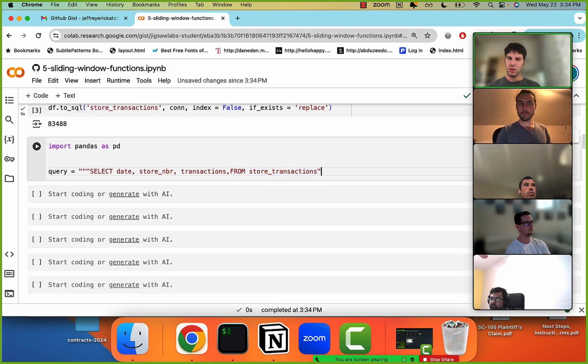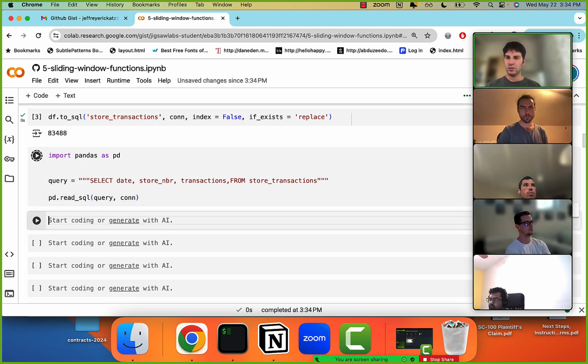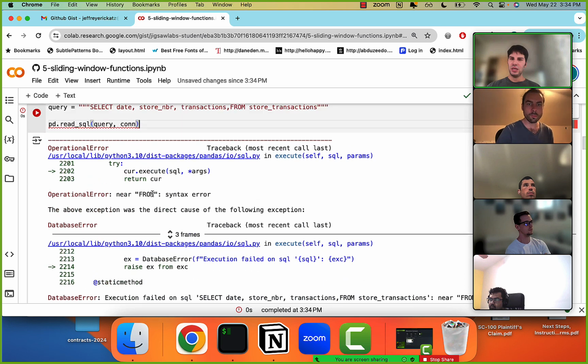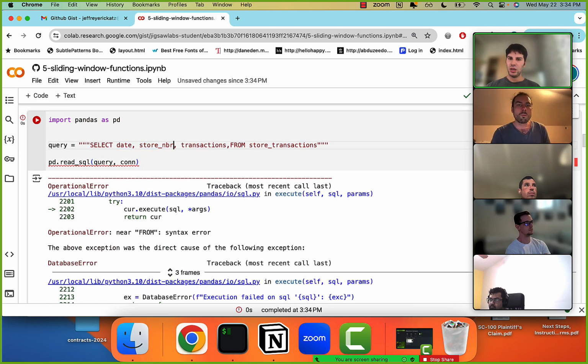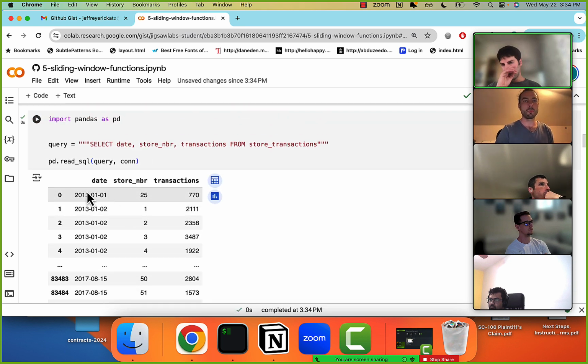That'll be our query, and then we can do pd.read_sql with my query and my connection. And now we can see what each row represents. So each row represents the number of transactions per store on a given day.